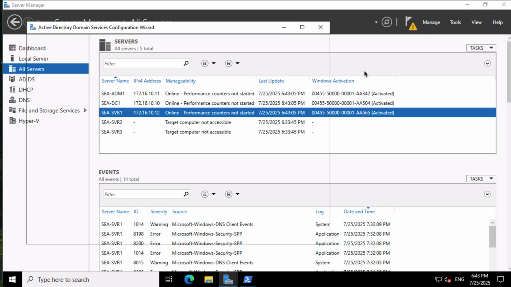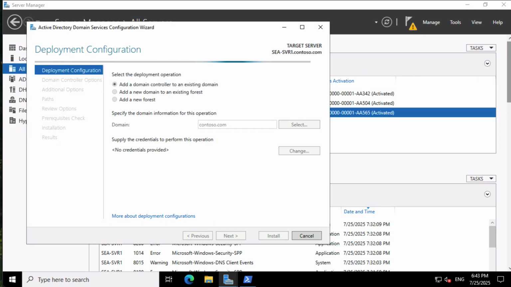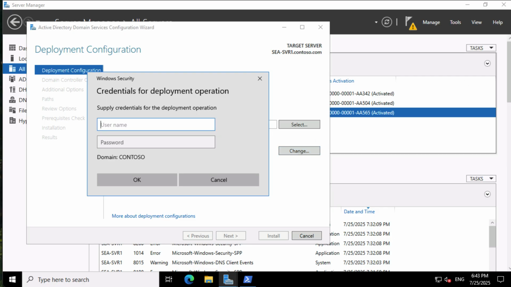There's a link here that runs you through a wizard to do that. We want to add it to our existing domain, which is contoso.com. We would supply our credentials here. Currently, I'm Administrator.